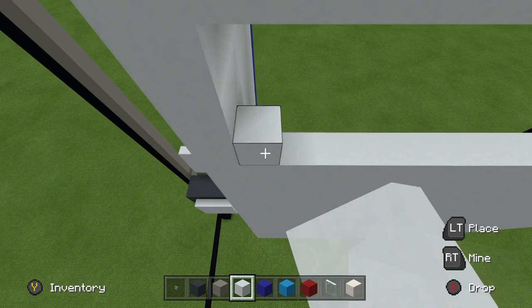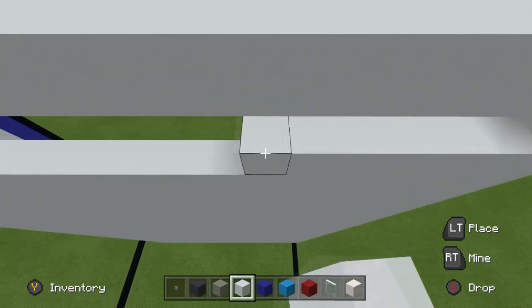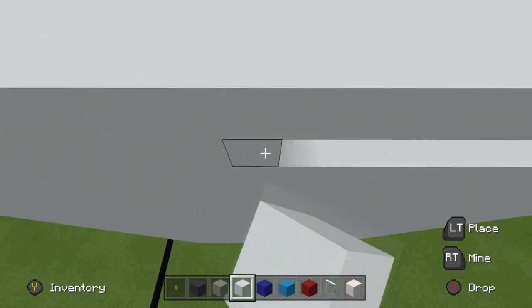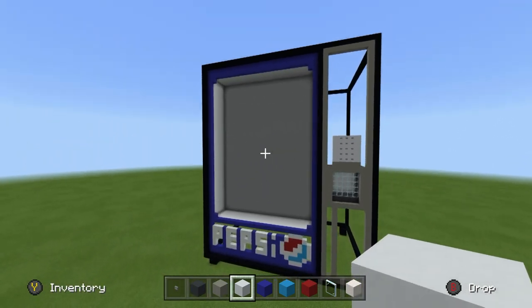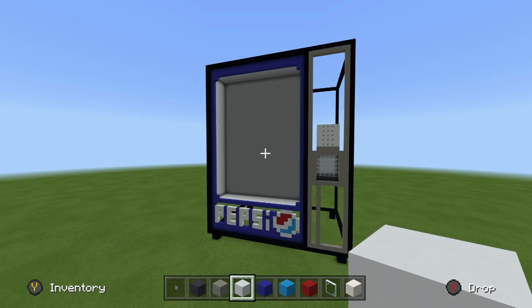You could even add lights inside this as well. I'd use sea lanterns if I were to add lights, but I actually thought it was quite nice and bright anyway, so I didn't add any, but absolutely would. You absolutely could, and it might even benefit from it. So that is what it looks like from the outside. That actually looks really cool without all of the shelves. I actually really, really like that.